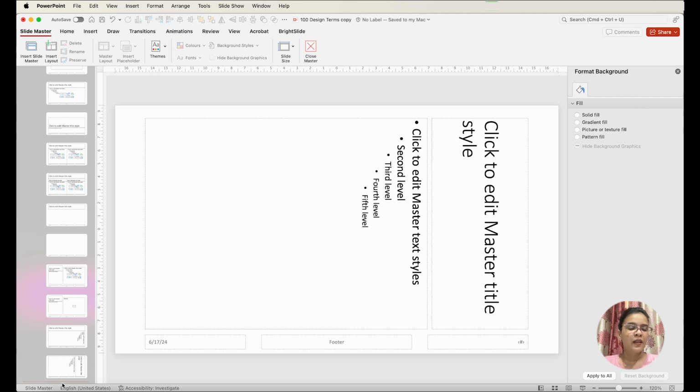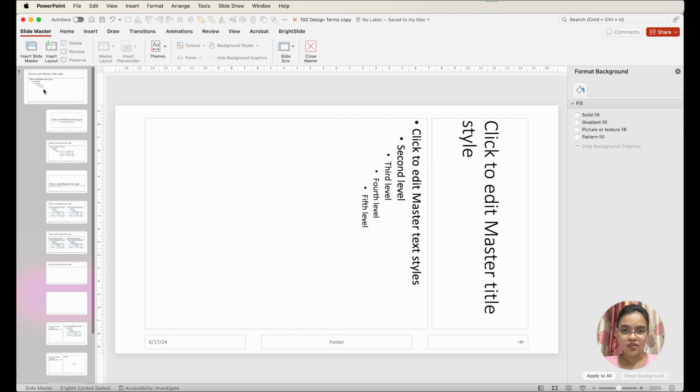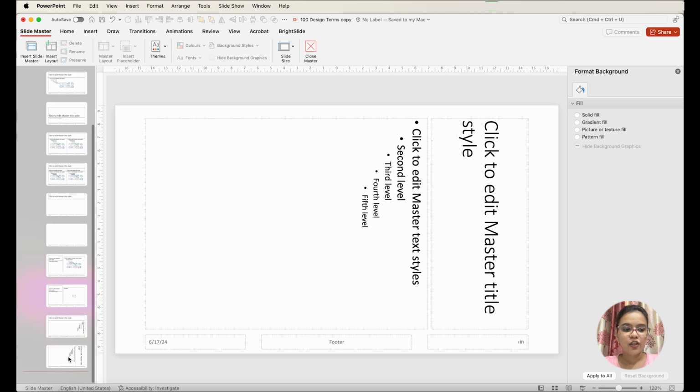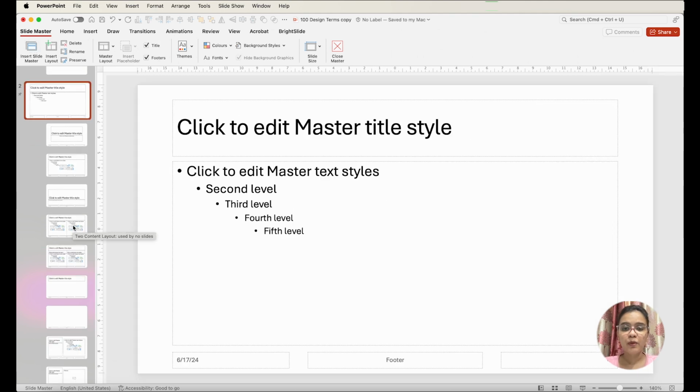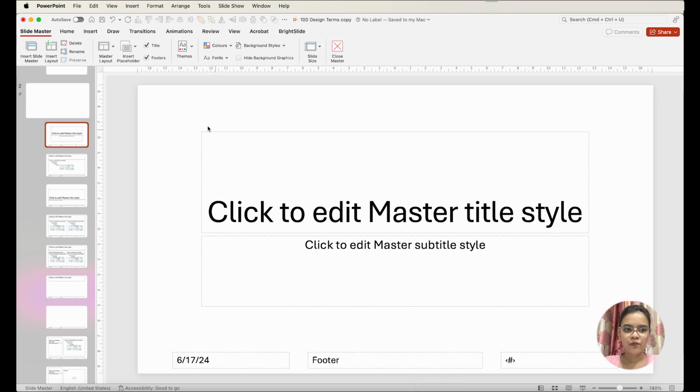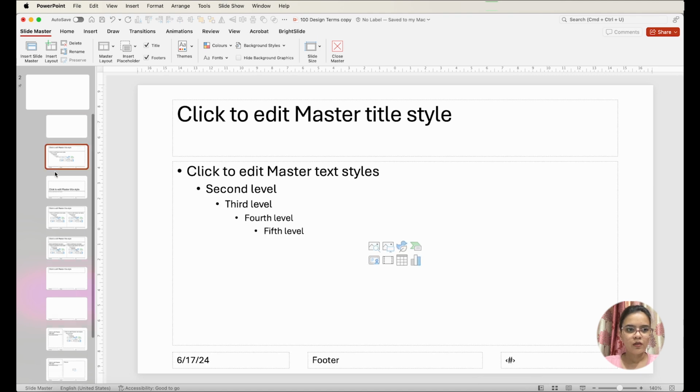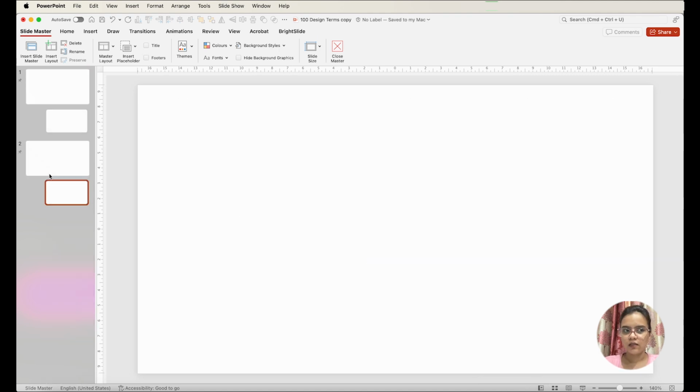So currently I'm on the slide master tab and we have two options: insert slide master or insert layout. These two are very different. Slide master is the big slide that I just walked you through, and slide layouts are these slides. So whenever we are creating a master template, we need to first insert a slide master. It's already giving us pre-populated options. You can use them if you would like, play around with them, and if not, just delete everything that you have in here. Delete the rest of the slides and start fresh.